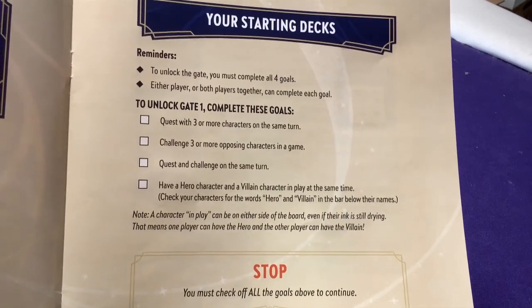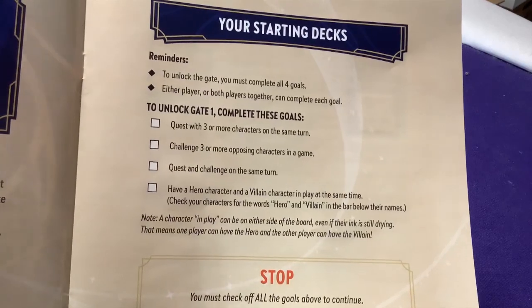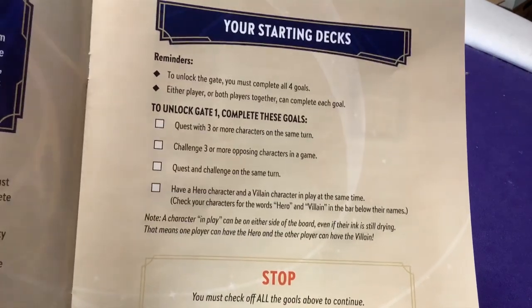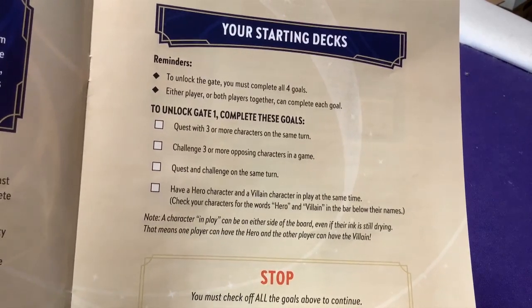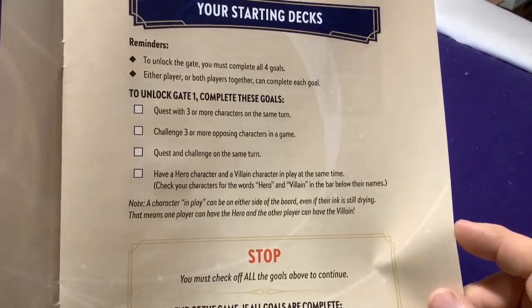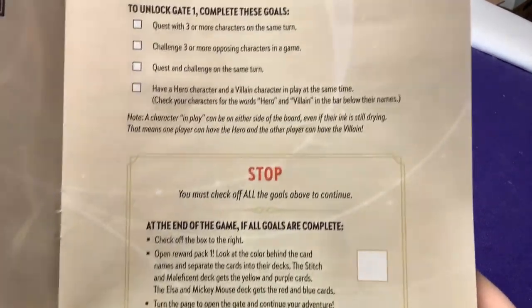Maybe hold off and gain a couple of characters for a turn, then quest all. So you can see, oh, instead of just earning 1 this turn, 1 this turn, 1 this turn, maybe you saved up and now you quested 3 and you got 3 on this turn. So it's kind of neat. Also, again, it makes sure you're challenging and doing that stuff.